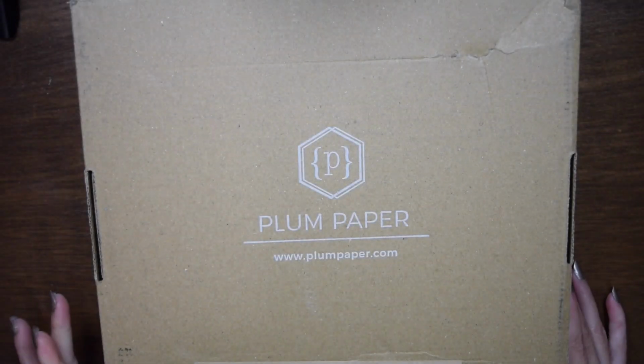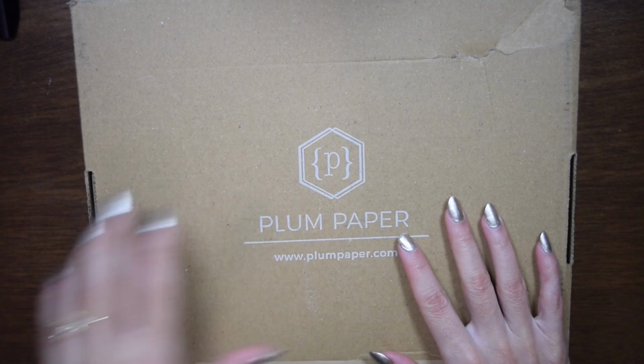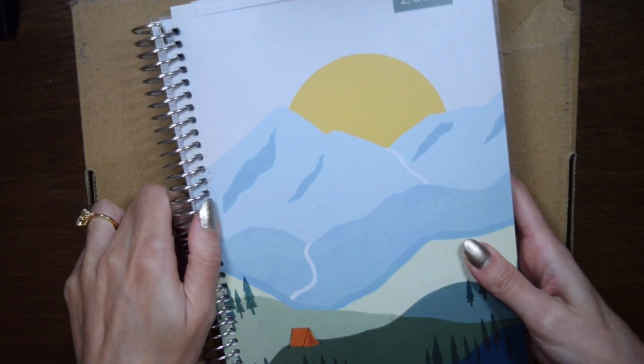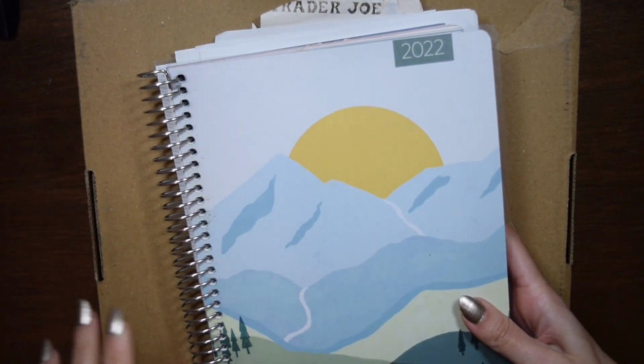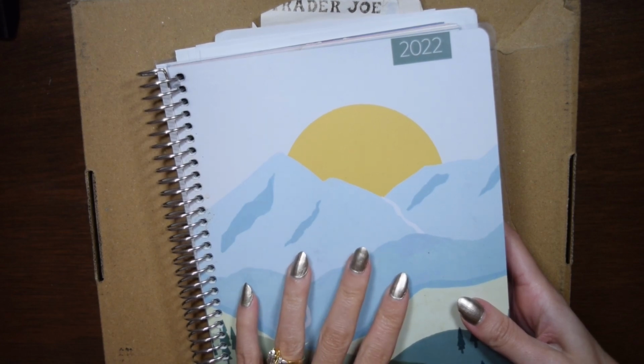Hey everybody, it's Jessica, and today I'm going to unbox my Plum Paper planner for 2023. You can see my beat up version of this planner, same exact planner, same exact layout, same exact color scheme, all of that right here. This is my work planner.